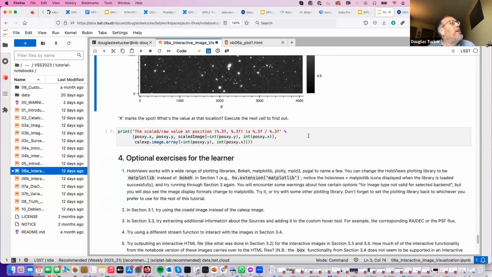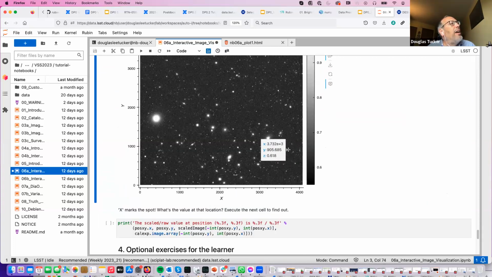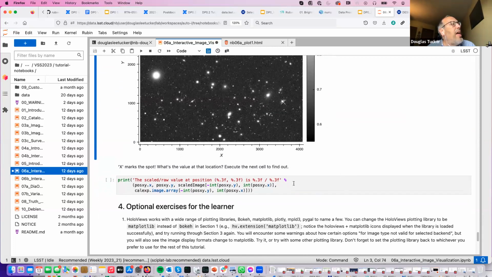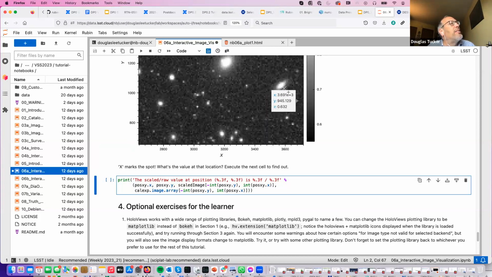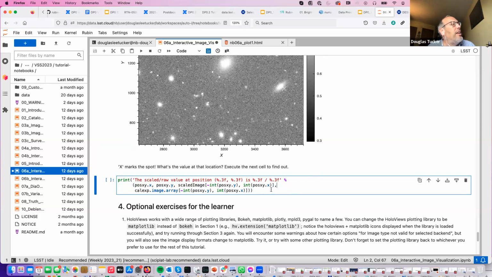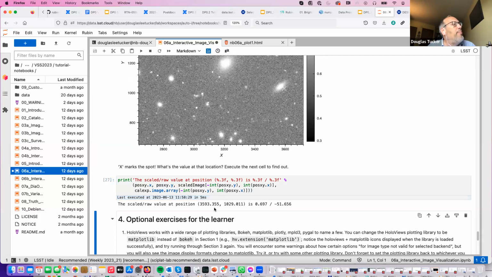And then you can also find what the value of the pixel is at that position. Let's zoom in. You selected this thing near this galaxy, on the outskirts of this galaxy, and you can find out at the position 35, 93, 1092, the value is 0.69.